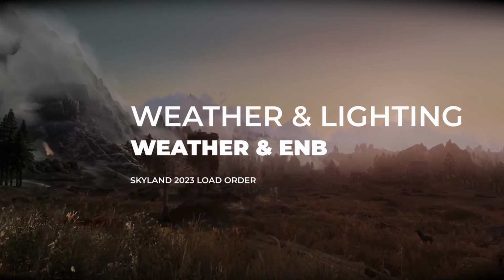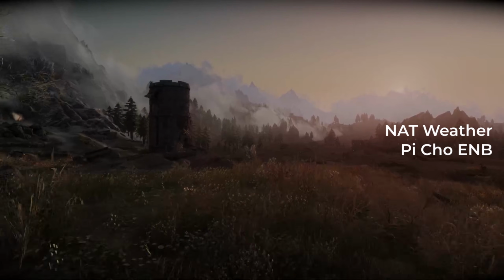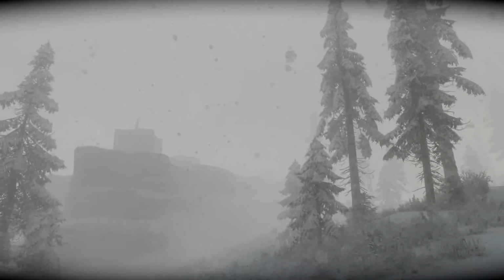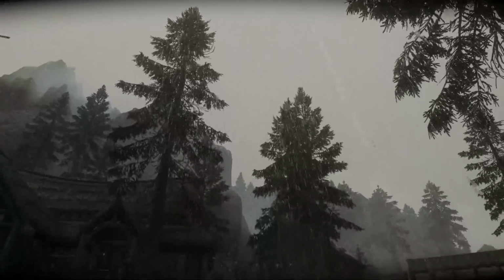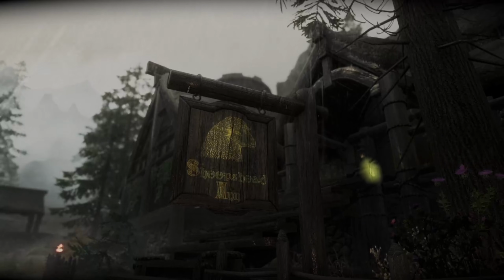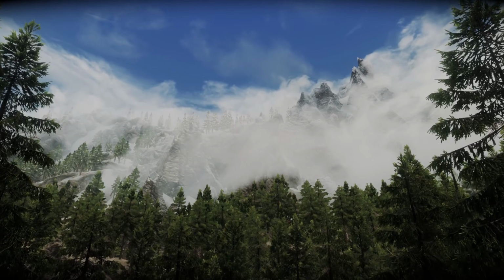Weather and lighting. I bounce around with my weather, but I'm currently using Nat Weathers with Pycho EMB, and I have to give it credit. I get some good results. The weather is varied, but it is accurate weather, and I really do like that. There's some weather mods that if it's a fog weather code, there's not really enough fog, etc., etc. Nat really kind of has nailed it. Pycho EMB needs some tweaking out of the box. Need a lot of tweaking, but I think I've got it to where I like it.